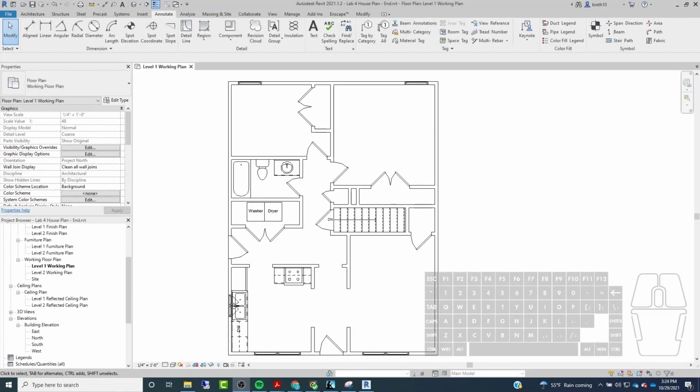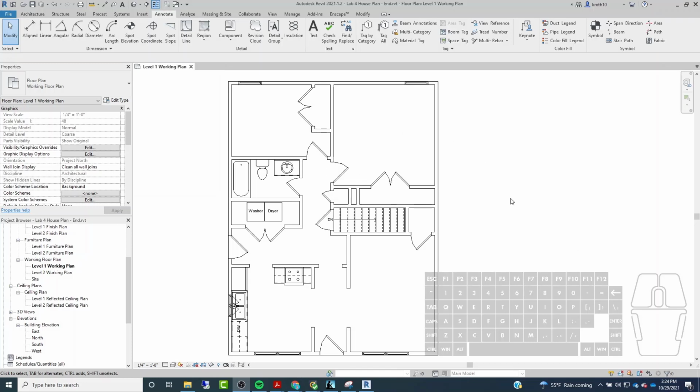This is going to be the final video of this course, and in this video we're going to tie up a few loose ends that we still need to cover and also talk about the final requirements for the Lab 4 assignment. So I'm here in Revit and I have this Revit model that I created, and this is going to be posted to Canvas within the module. So you're going to want to download this and work off of it as I'm doing.